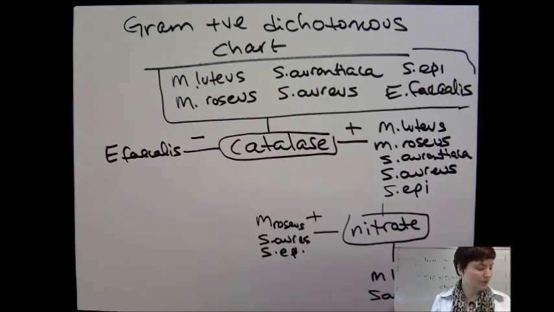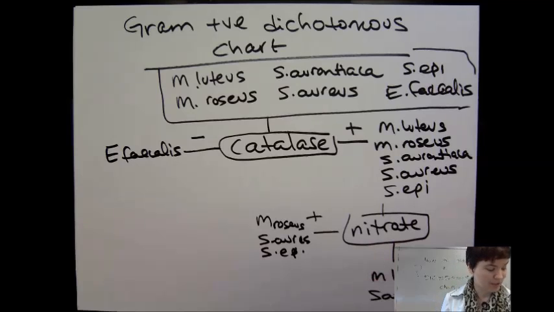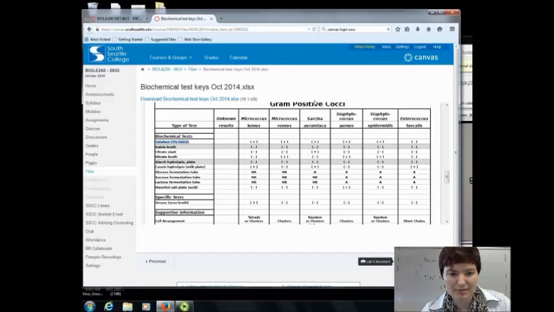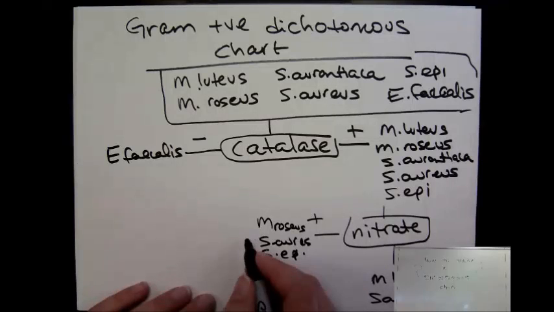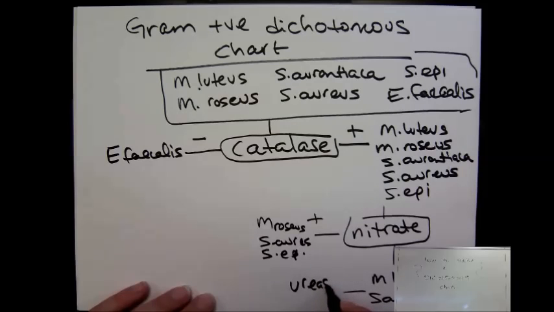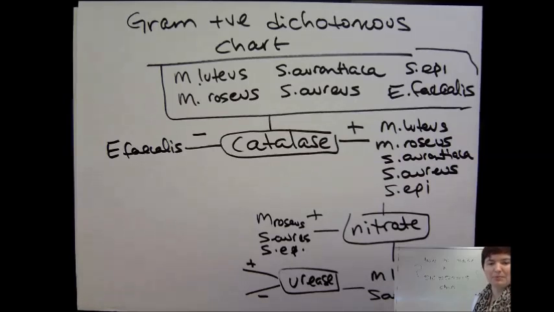Okay, so now let's come down to this part here. How do we tell the difference between M. luteus and S. aurantiaca? There's M. luteus, there's S. aurantiaca. We have to look at them and compare them and see what our options are. We have a lot, actually. We could do a urease. We could do glucose fermentation. We could do a citrate slant. But I like the idea of doing a urease test. One of them is going to be positive, one's going to be negative. That's going to identify which of these possible organisms you have.